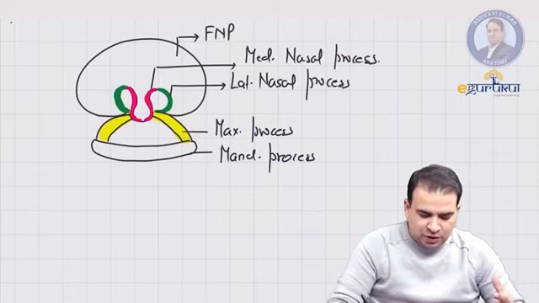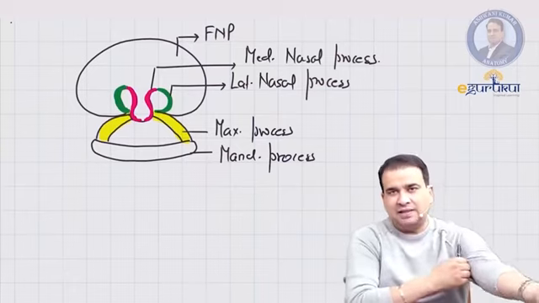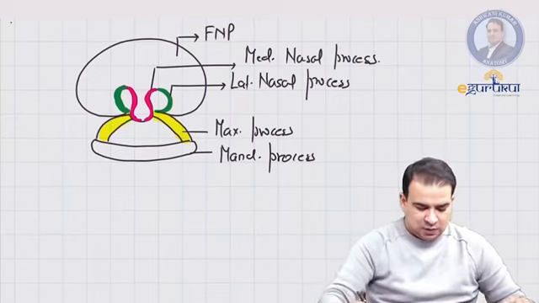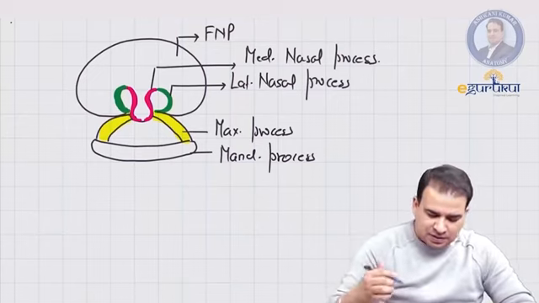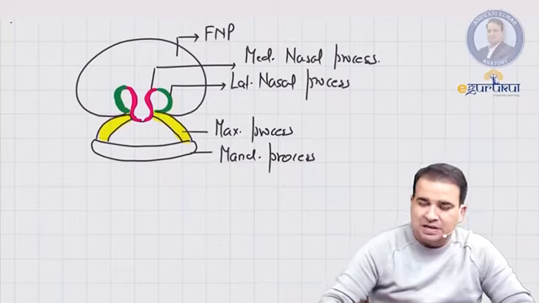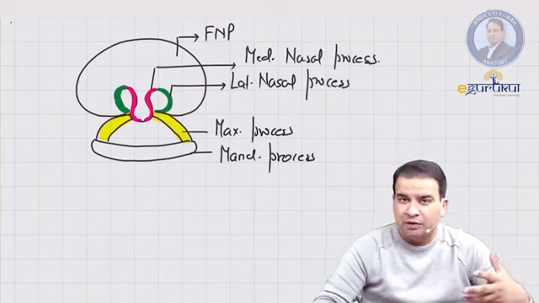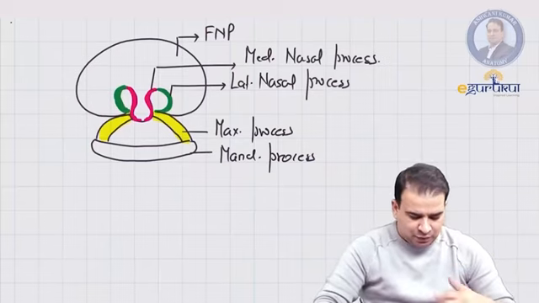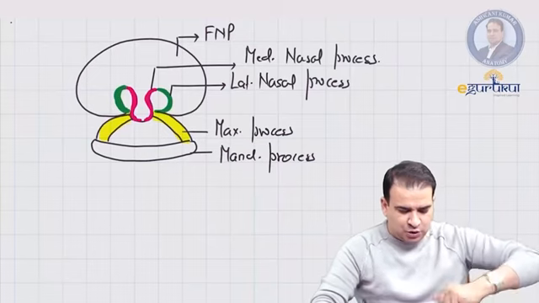So we have this frontonasal process which is having these nasal openings inside, and then we have medial nasal and the lateral nasal process which are guarding these nasal pits, and then maxillary process which is derived from mandibular. This is the one which goes and fuses with the medial nasal. By looking at this picture, we can make out what is derived from where. And in fact, before I discuss the derivatives of this, we can compare it with one of the pictures I'll show you.